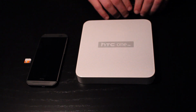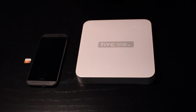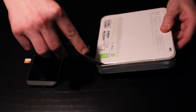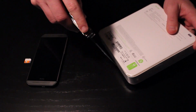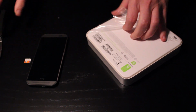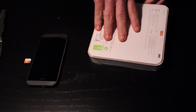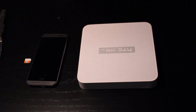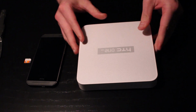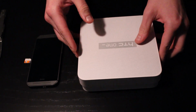Alright, let's open this up and see what we get inside. Go ahead and take out the unboxing knife here. Get around the edges here. Try not to cut the box too much. As Flossie Carter would say, this is going to go in the box collection. Put that to the side. Here's the moment we've all been waiting for. Let's lift the veil.